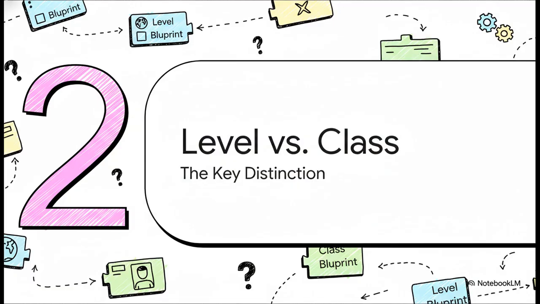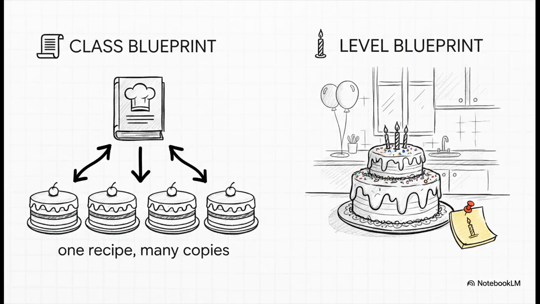Okay, everybody, lean in a bit closer for this one. I am not kidding when I say this is the most important concept for a beginner to really get right. It's where almost everyone gets tripped up at first. Understanding the difference between a level blueprint and a class blueprint is going to shape how you build your entire game. And this right here is the perfect way to think about it.